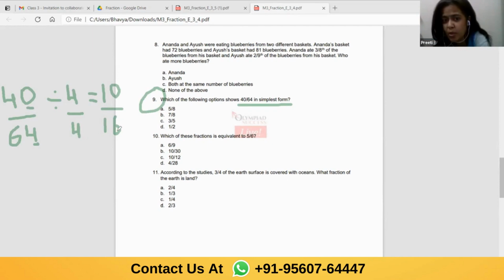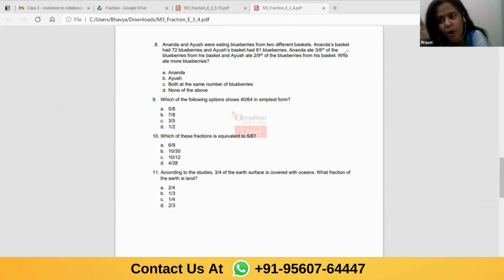10 and 16 both? 2. So what will be my final answer if I divide both 10 and 16 by 2? Ma'am, I sent you the answer. You sent me the answer? Okay, great. Excellent, Ishan. Very nice. You were able to do it before me. It is 5 by 8. Correct. Simplest form or reducing the fraction is one and the same thing.